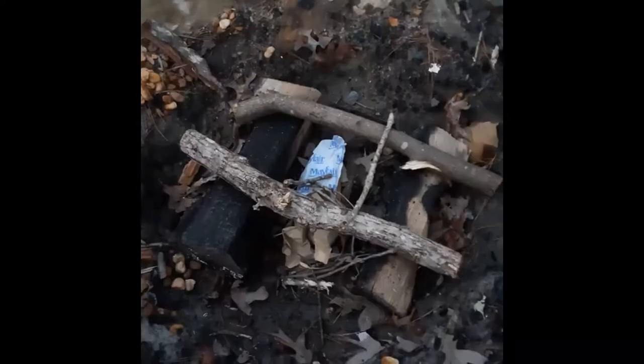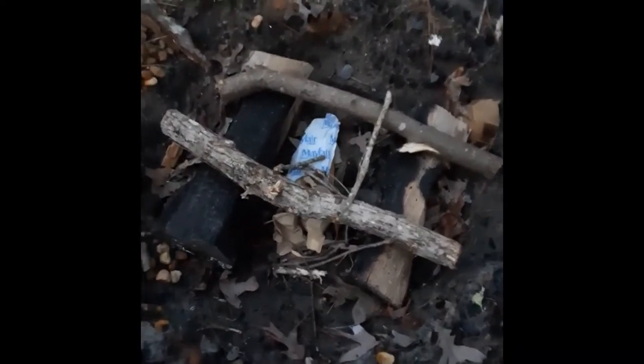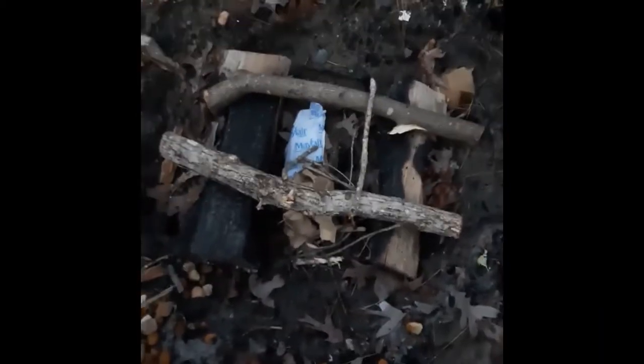There are a couple of different ways to start building a fire. My favorite is the log cabin, so that's what I'm going to show you today. The log cabin usually involves stacking things on top of each other and just continuing to make squares out of the wood like that. You can see that log cabin structure there, and in the middle I'm starting to stack all of my tinder.